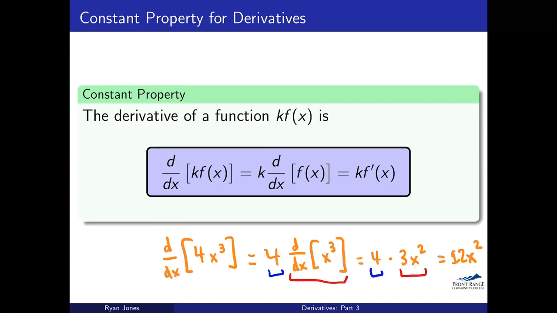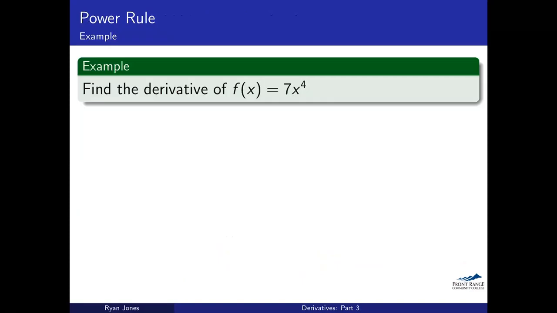And honestly, if this feels confusing right now, check back in with yourself at the end of these examples, but really, we're going to do so many of these. This is going to become so second nature that you won't even think about this constant property. The words constant property will never even pop into your head. You're going to get so good at doing this. So let's go ahead with an example.